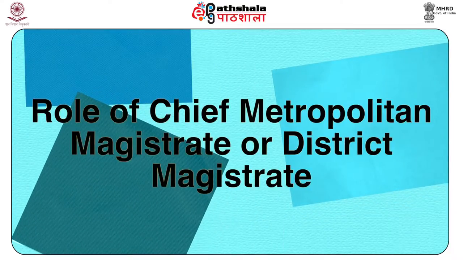The next is role of Chief Metropolitan Magistrate or District Magistrate. The Chief Metropolitan Magistrate or District Magistrate has been mandated to assist secured creditor in taking the possession of secured assets. The Chief Metropolitan Magistrate or District Magistrate makes sure that once the creditor has given him in writing that all the formalities of the Act have been completed, they may take the possession of such assets and documents relating thereto, and also have to forward such assets and documents to the secured creditor. Now here you have to note that such an act of the CMM or DM cannot be called in question in any court or before any authority.